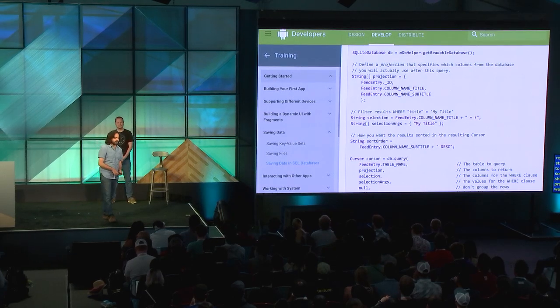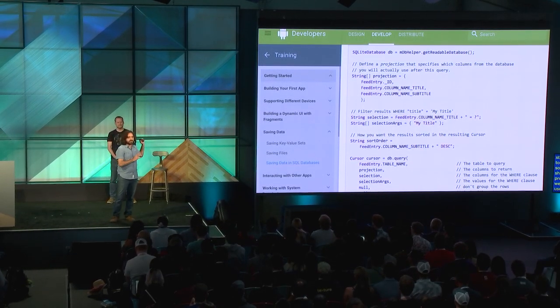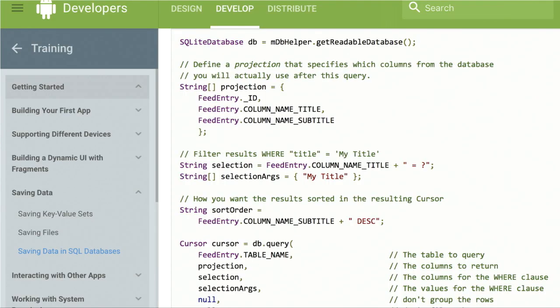So you go ahead and say, OK, I know SQL. I want to use SQLite. You go to this page. This is the very first page you see. This is horrible. It's kind of trying to say, you know what? You actually don't want to persist. That's not what we meant, but this is what we have.